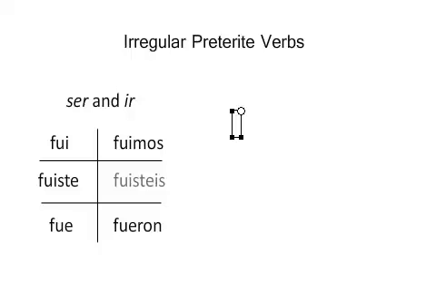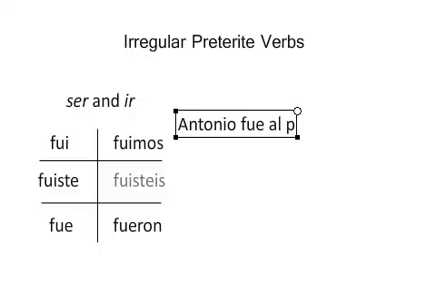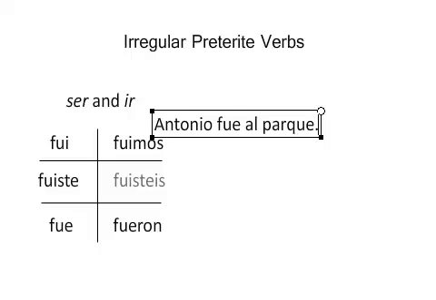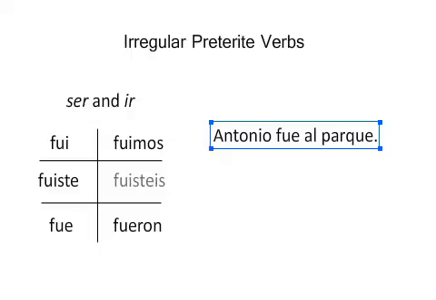Let's look at an example. Antonio fue al parque. This sentence then, thinking about was and were as forms of ser and went as the form of ir, would either mean Antonio was the park, or it would mean Antonio went to the park. Logically, only one of those makes sense. The other way that we can tell is that we know forms of ir typically have the word a after them. In this case it's al, but it's still the word a. So that's an indication that it's ir. Therefore, Antonio fue al parque, either way we look at it, must mean Antonio went to the park.